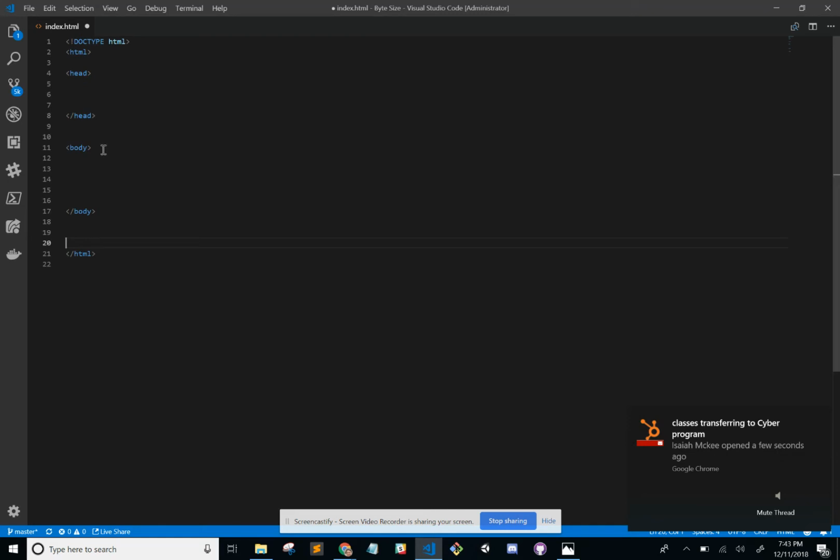Anyway, getting back to this, there are two parts to an HTML file. There's the head, which we're not going to focus on today, and then there's the body. The body is the content of the web page. It's what you see. The head doesn't have much of what you see, but it has some of the styling, and you'll see as we progress.